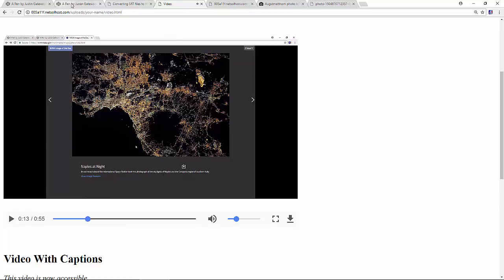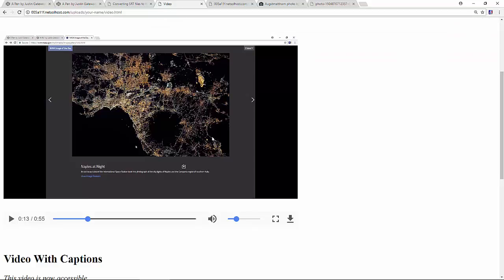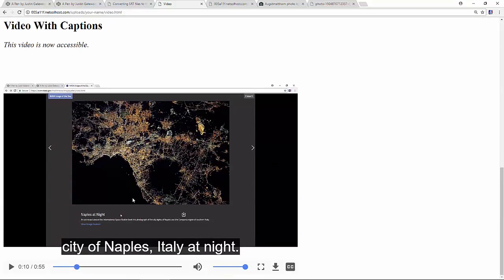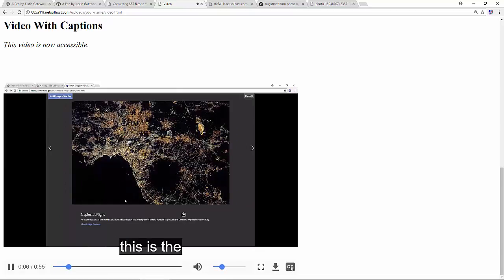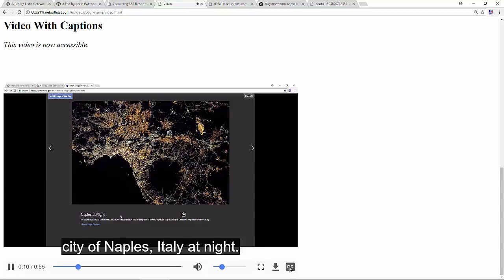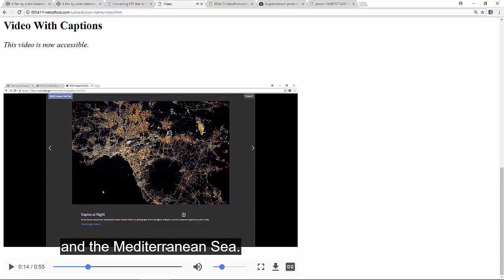Now when you take your caption file and include a reference to a VTT version of it, then it will display with captions. Here we have NASA's image of the day webpage. In addition, you'll see the CC icon appear on your control bar automatically by virtue of the fact that you've included a captions track file.